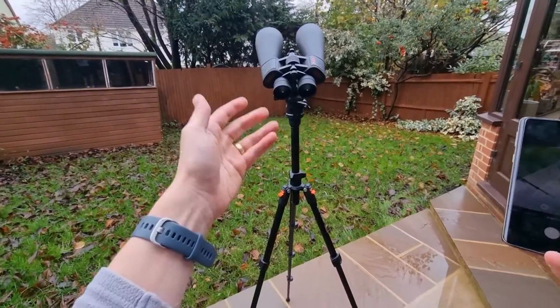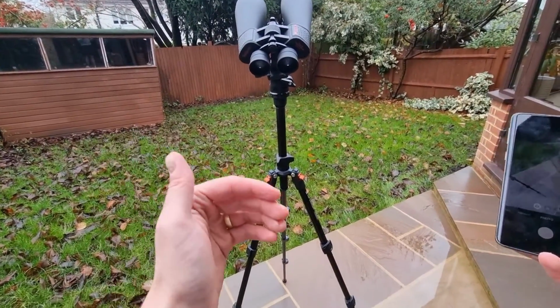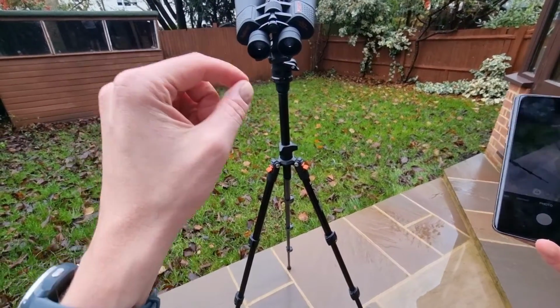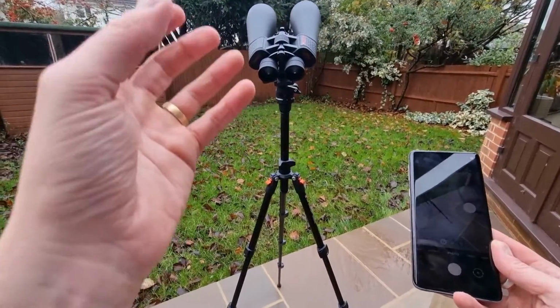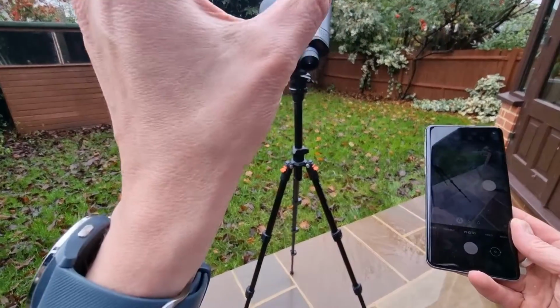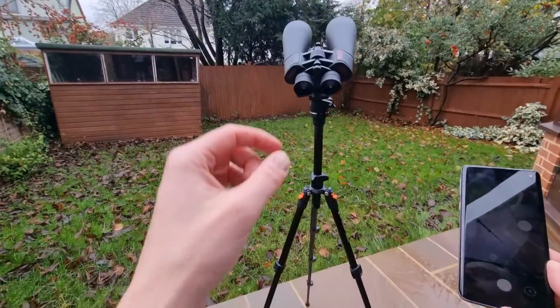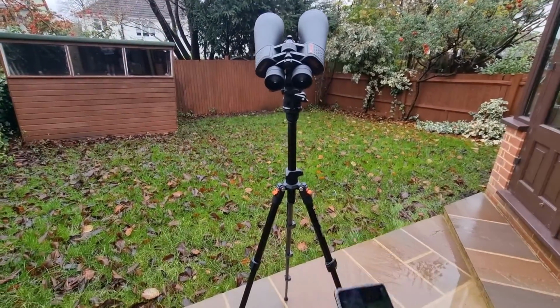Now, as you can see, I've got my binoculars attached to a tripod. That isn't actually necessary, so you can do this without a tripod altogether, but I would recommend it purely because it will help you get the best photos, because it will keep your camera and your phone in a fixed position with a solid base, and your pictures will usually be a little bit more crisp and accurate. So on to the actual process itself.